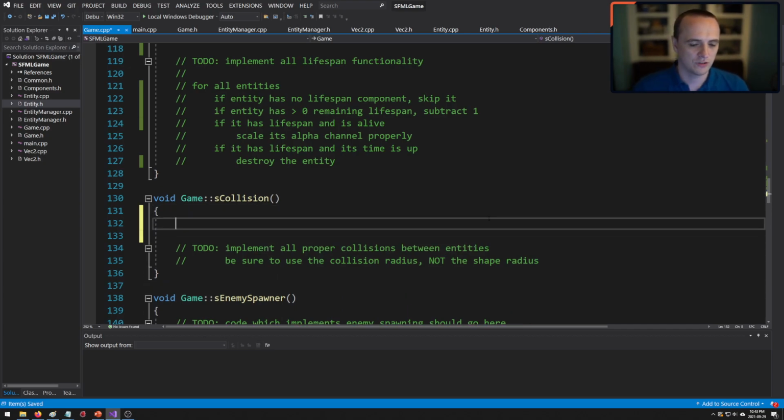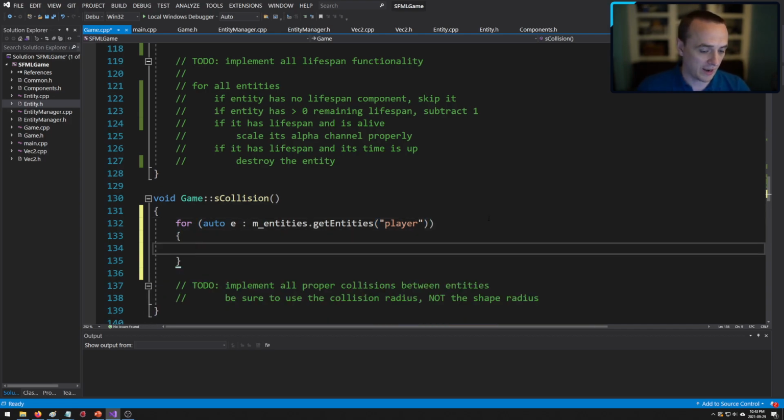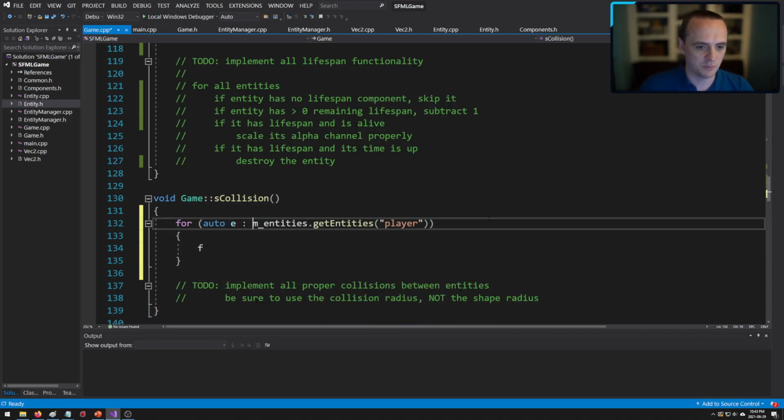One of those is going to be, for example, the collisions between the player and the enemy. The way you can do that is you can say for auto e in m_entities.get_entities("player"). So here you're looping over all the players, let's call this p.